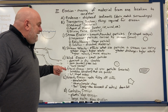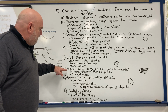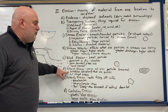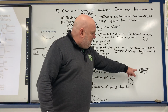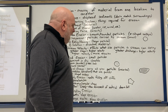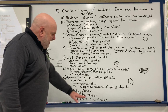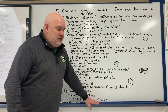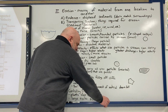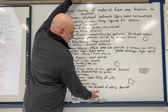Now, a feature that's commonly found on material that's been eroded by glaciers is that a lot of times they'll have parallel scratches on them called striations, right? So that represents right there. So how do I get a striation? Let's say this blue tray right here is the bedrock, and this rock is just sitting on the bedrock like that, and there's a glacier on top of it.